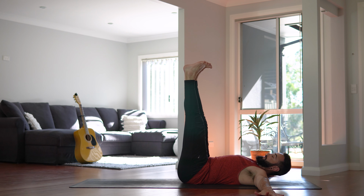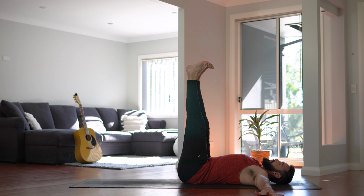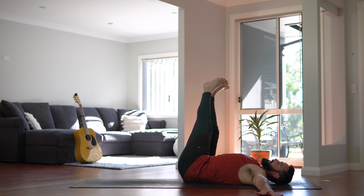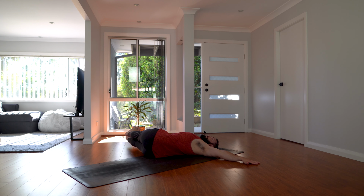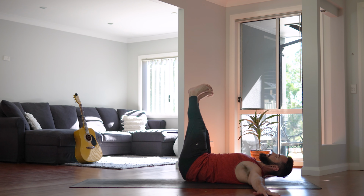Make sure your palms are pressing down. We're going to move the legs off towards the right hand side, stopping them before they hit the earth. Trying to keep your feet hovering, both palms still pressing flat. Take a full breath in. Use the exhale to lift, up through center.